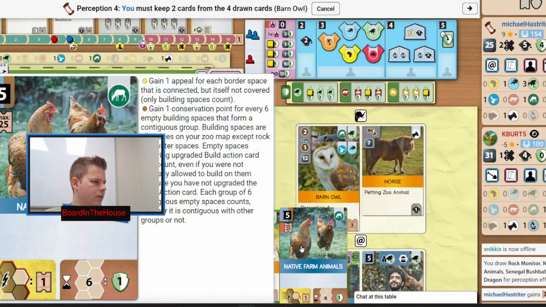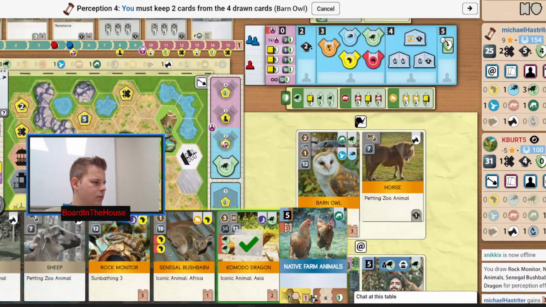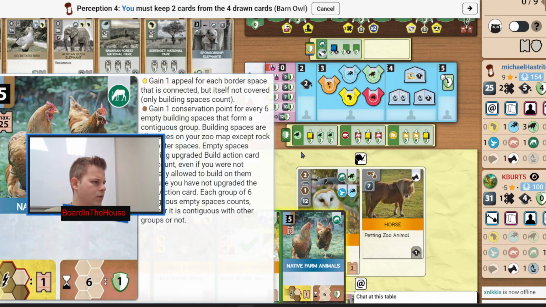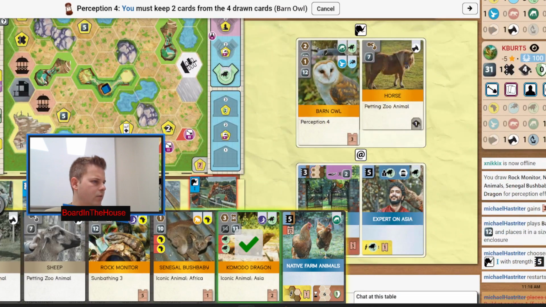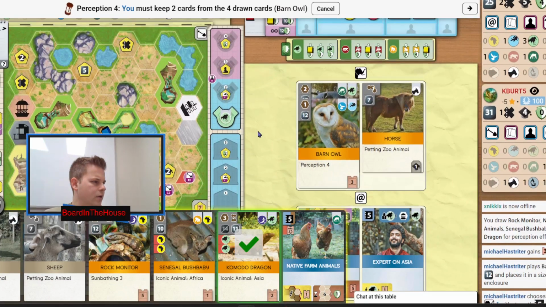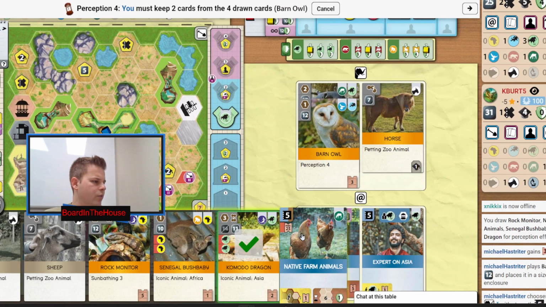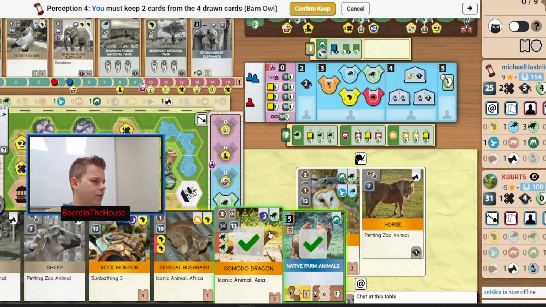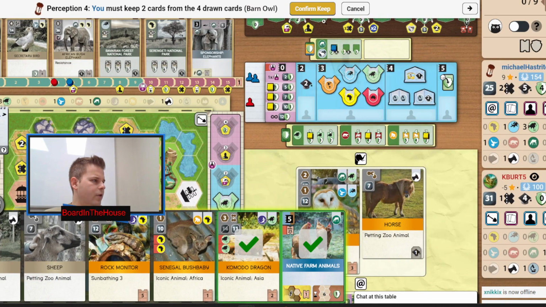Is the right answer this native farm animals? Maybe. Sure, it'll get me some points. Each border space that's connected but not itself covered. So it's connected. Yeah, we got some border spaces connected. We got 1, 2, 3, right? That'd be 3 points. I could build a bunch more and then prepare for a. Yeah, I've got a 5 build actually, so I could build that and then prepare for a bunch of points from the native farms. I think I want to do.